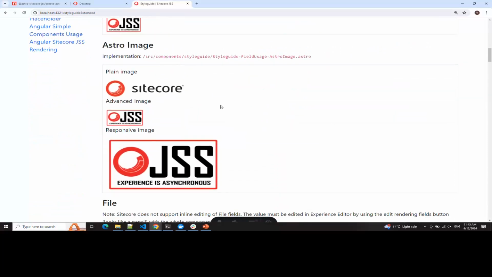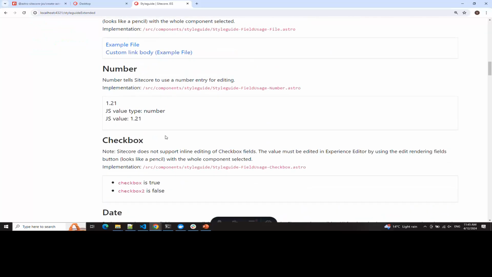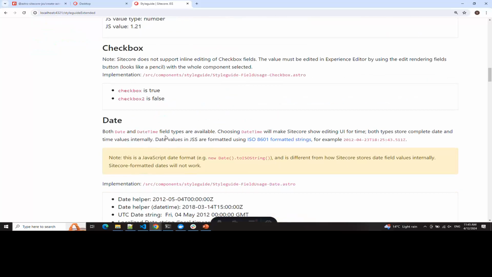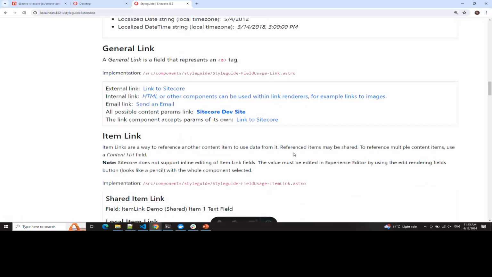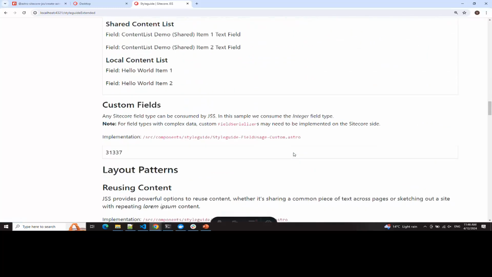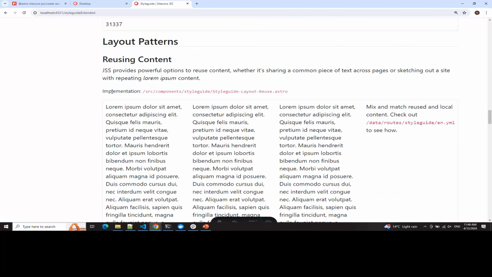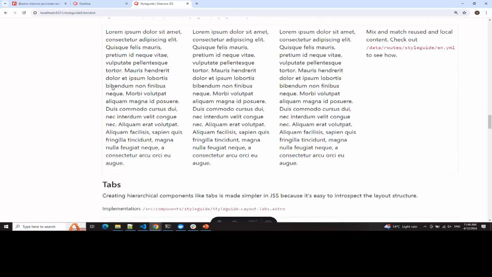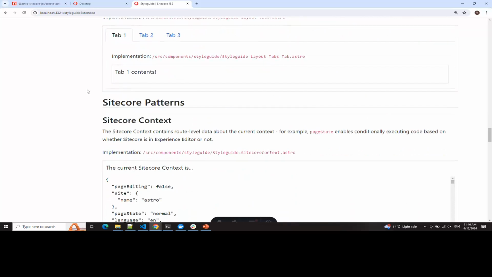A separate component is Astro image, as I already mentioned. There are also file, number, checkbox, and date fields, which are supported. Different types of links. Then we can still build custom layout patterns and reuse the content. Tabs are available as well.